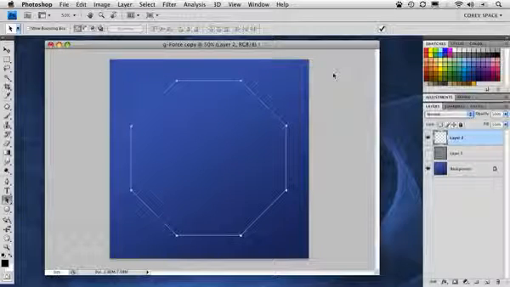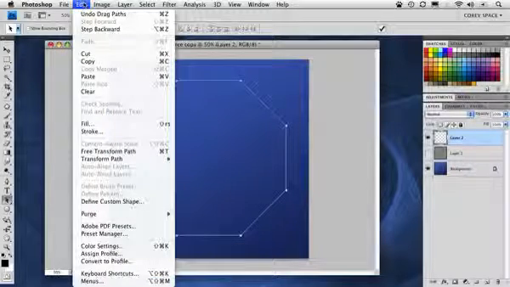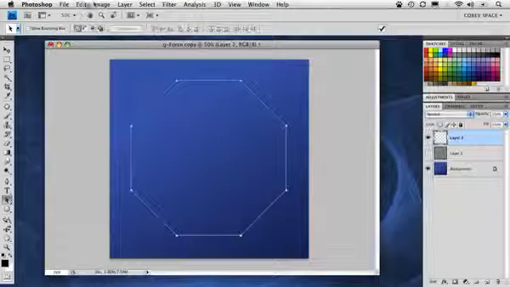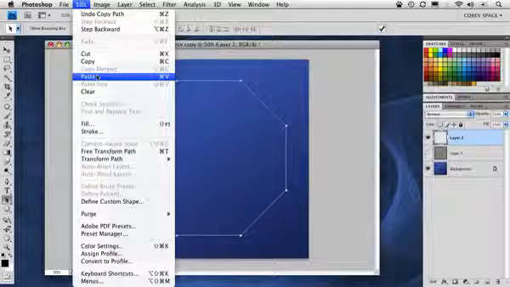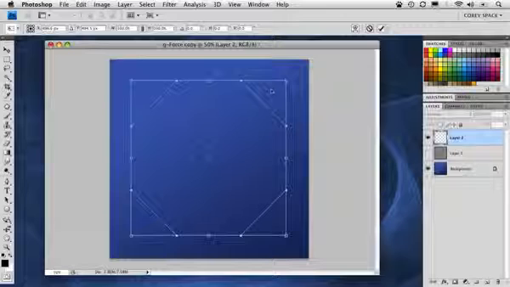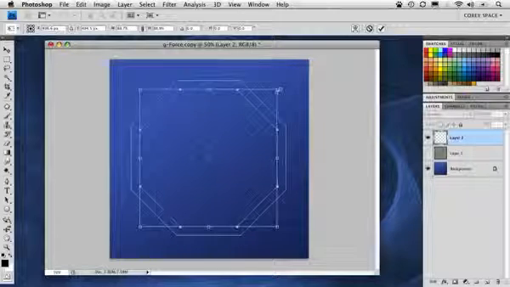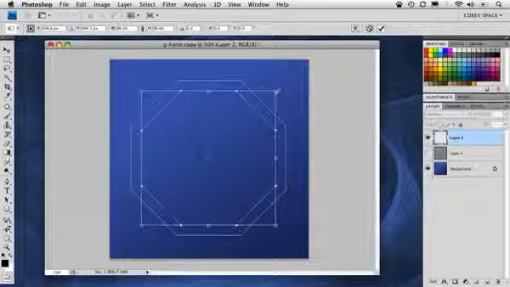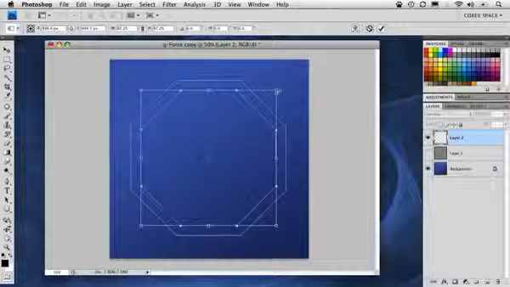Now, what I want to do is create a duplicate of this path, so I'm going to go into the Edit menu and choose Copy, and then go under Edit once more and simply choose Paste. Now, we did not see anything happen inside the canvas because it copied the path and then pasted it directly on top of the existing one. So it still looks like we just have one. But if we press Command-T, and I hold down my Shift Option key, Shift Alt on Windows, and scale this in a little bit, we can see that there is in fact a second path, and we're going to create kind of a border effect here. All right, like that, and I'll press Enter.